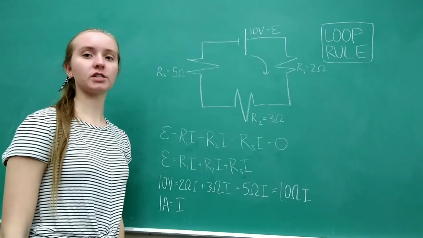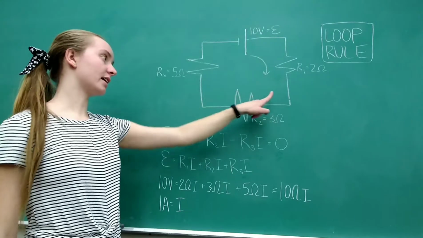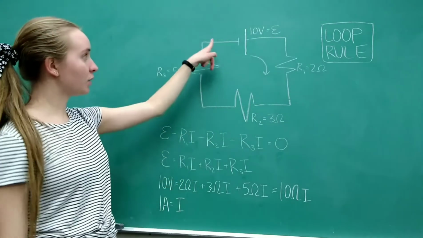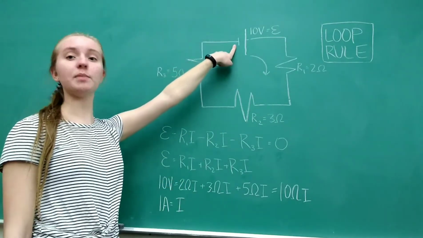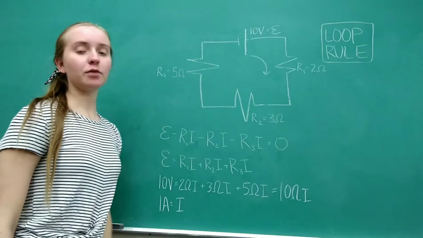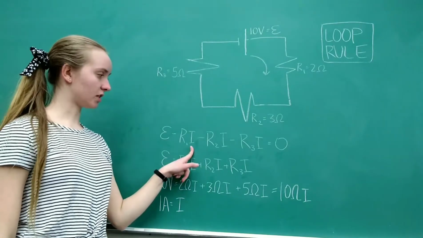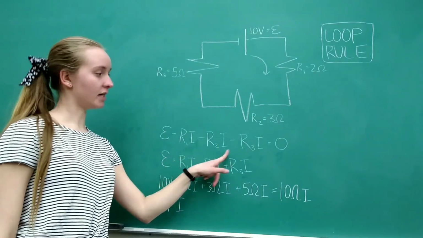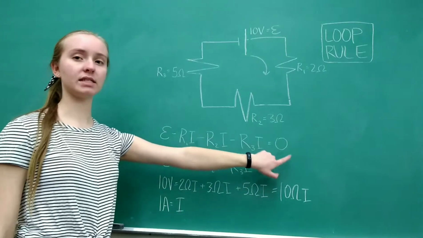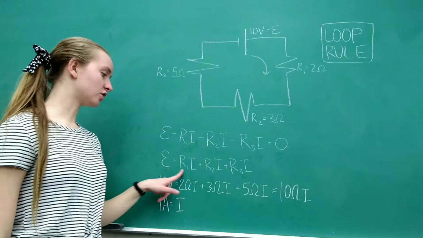At each resistor, we get what is called a voltage drop, where some of the voltage is lost before entering the next resistor. By the time we reach the negative end of the EMF again, the voltage will be at 0. This is the loop rule in action. If we want to put this into equation form, we can write out that the EMF minus the first resistor times the current minus the second resistor times the current minus the third resistor times the current is equal to 0.